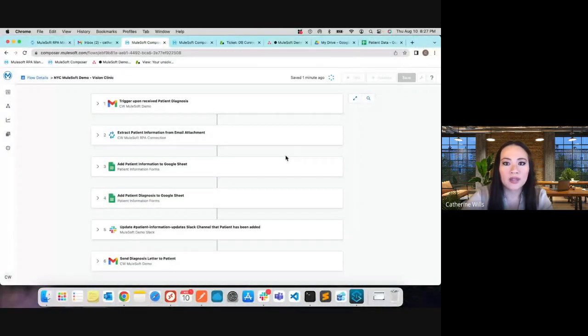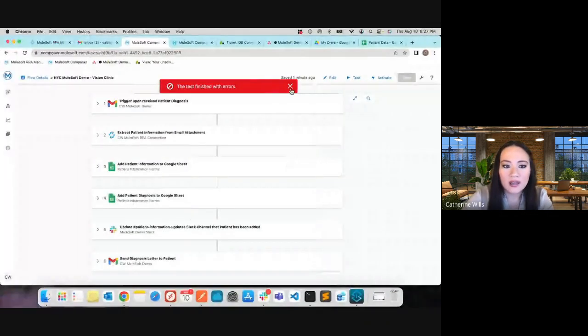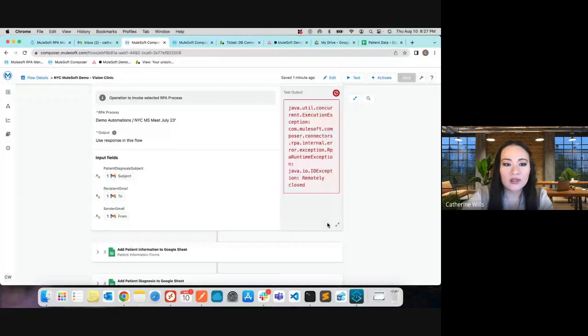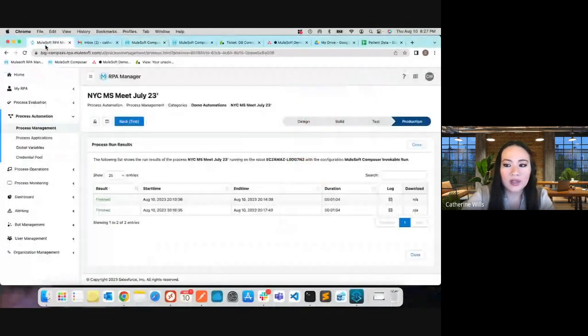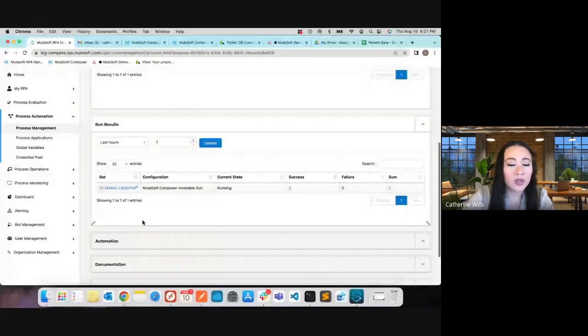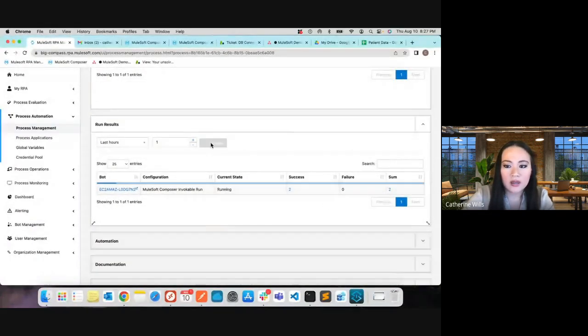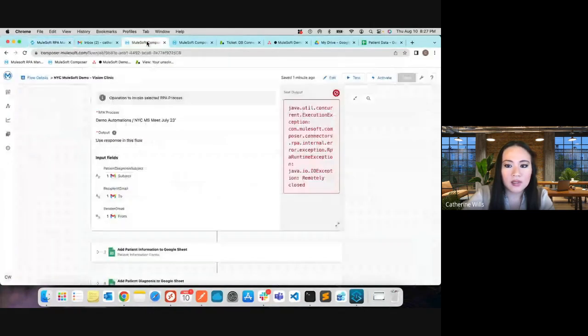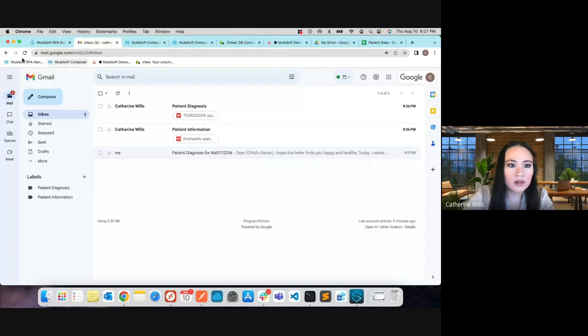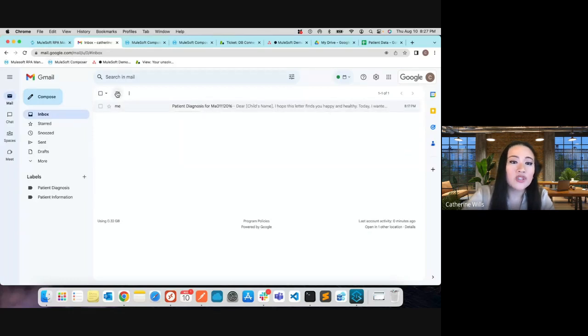So while that's processing, okay, it did hit us with some errors, but let's see. It looks like RPA, I can go back to it and test and see. It might have been the same error we saw before, or it could be a new error, like the one I was explaining. Well, I do know that RPA kicked off because those emails have already been moved to the box.